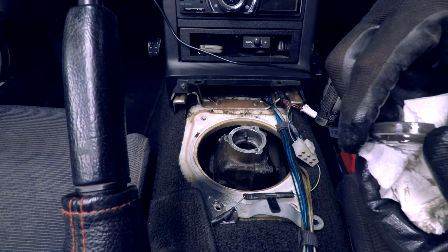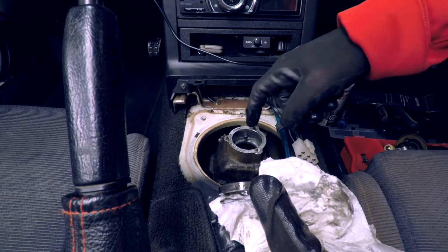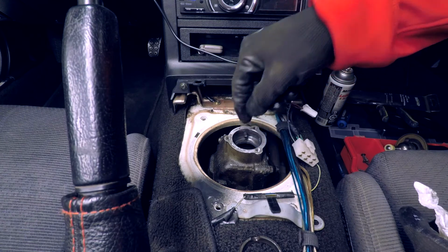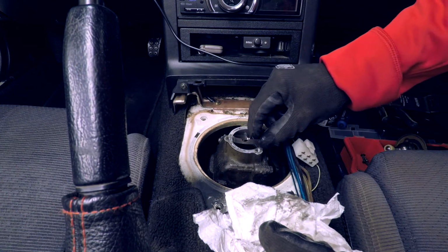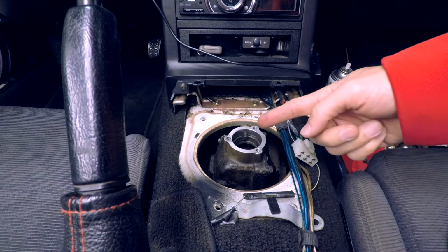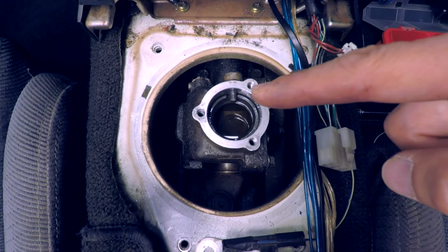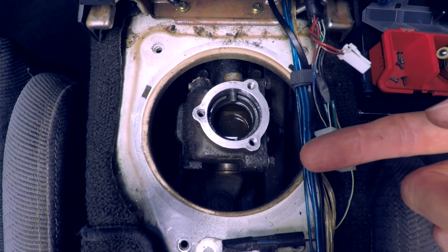So to install your new rebuild kit, you'll remove your shifter assembly from the transmission and remove the old lower change bushing and non-tabbed wave washer. Then you'll take your new non-tabbed wave washer, place it in the turret, and then install the lower change bushing. Take care to line up the notch with the pin. Next, notice that this 5-speed transmission has transmission fluid in the turret. This transmission fluid is separate from the transmission fluid that you would usually change when you do a transmission flush.